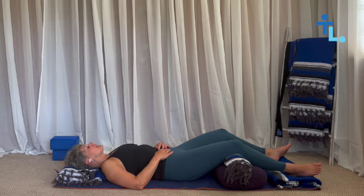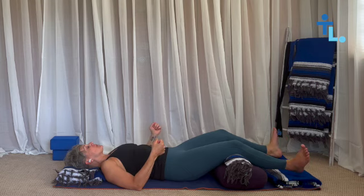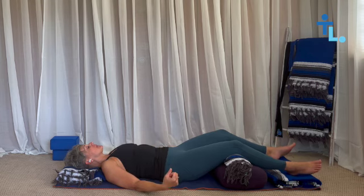Bring your attention back from wherever your mind might have been drifting. Start to introduce some movements. Try little wiggles to your fingers and your toes. Reawaken back from this restful place through movement at your ankles and wrists. Change the position of your arms.